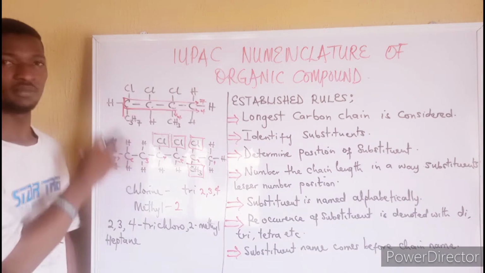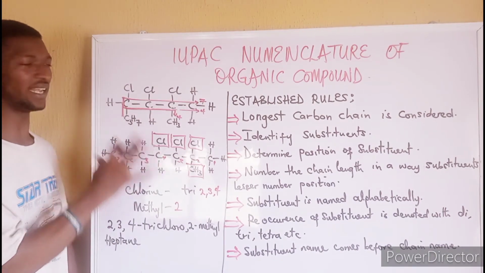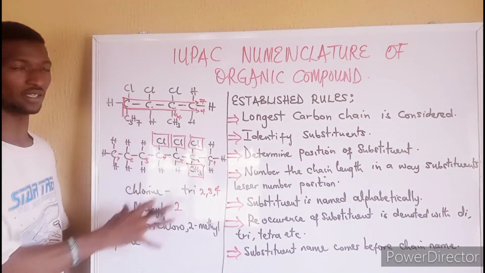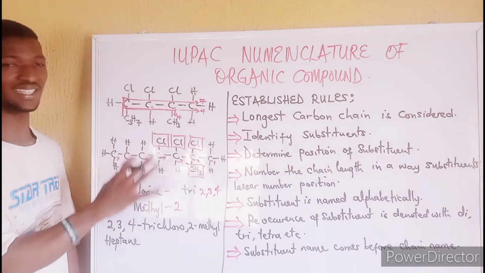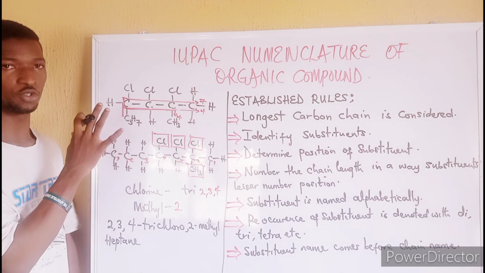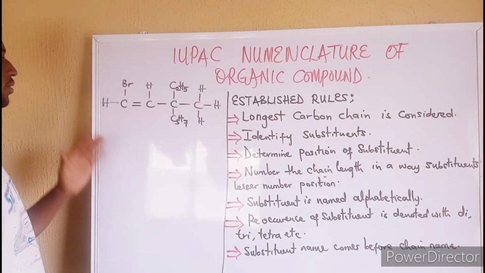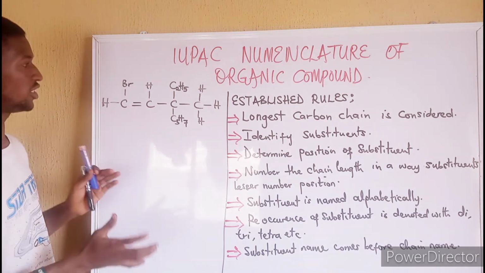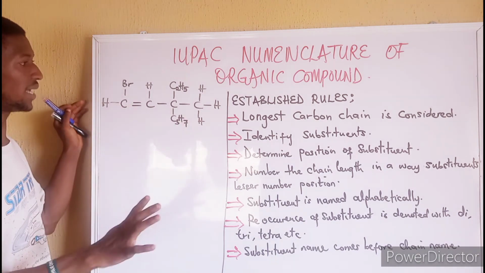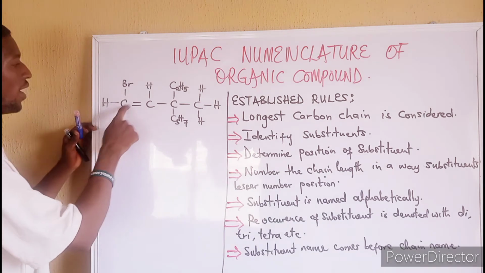Now let's take the last aspect here, whereby we might not consider alkane. We might just take note of something like alkene or alkyne, so that we'll be able to understand it very well with respect to the hydrocarbons. Let's consider this last example. In this case now, we take the same procedure. The longest carbon chain is considered. Nothing changes. So here you have 1, 2, 3.